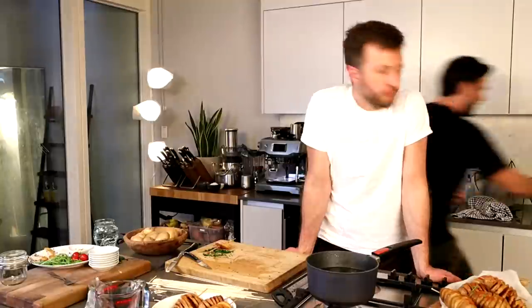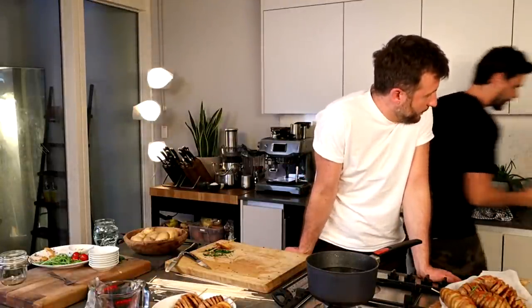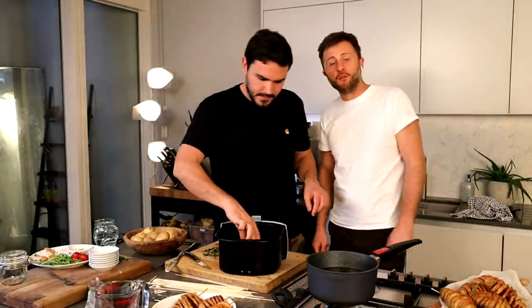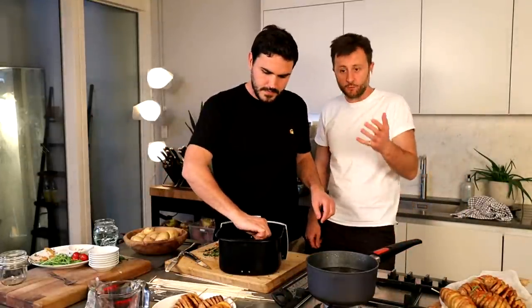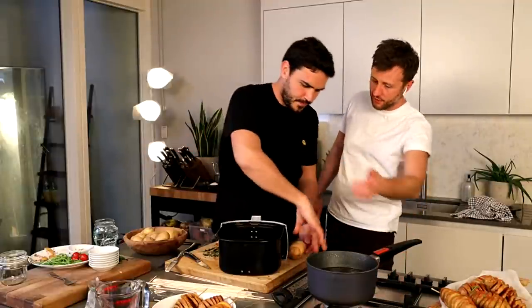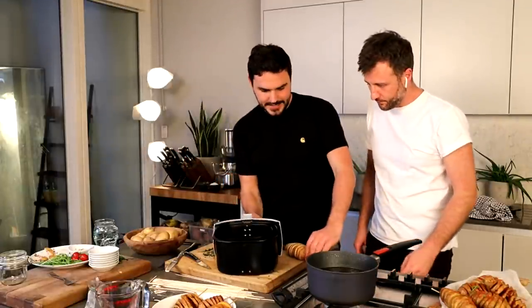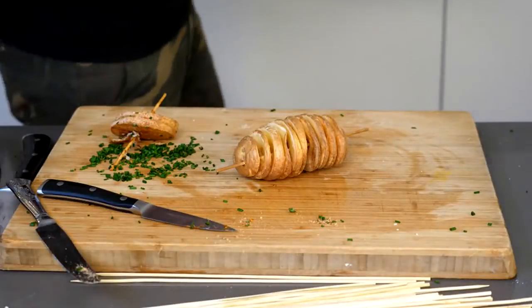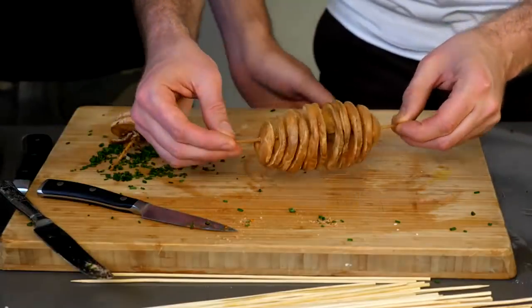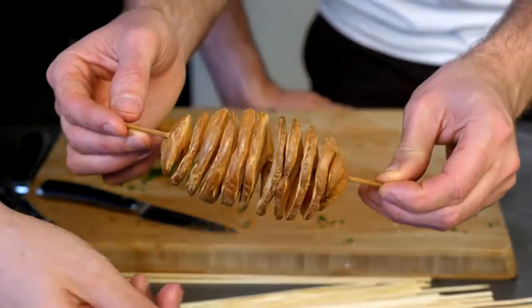The air fryer must be ready. If you are wondering about different spices, you can use any spice profile you like. There is our air fried potato — that is perfectly done as well. That is absolutely perfect. Once more, let's give it a drizzle. This will have to be the last one, because do you know what — we are at 30 minutes. We made our video yesterday and it was one hour; we aimed to make this one 30 minutes and I think we've successfully done it.